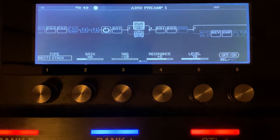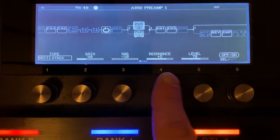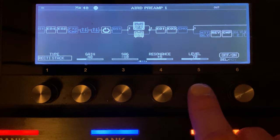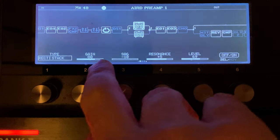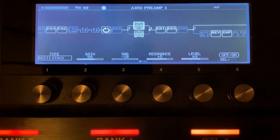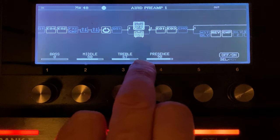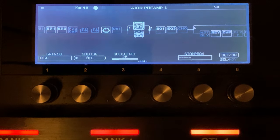At the front of the amp: gain at 40 — quite low, but it sounds great when cranked with the tube screamer. SAG on minus 10, resonance at 5 on all patches — I like what it does to the mids and highs. The level is at 70. When we go to the high gain it drops by one to 69 and the gain goes up to 80. The mids get cranked, the trebs get pulled back a little, the presence stays up, but I drop all the bass off. We've also got a solo boost set up on an assign.